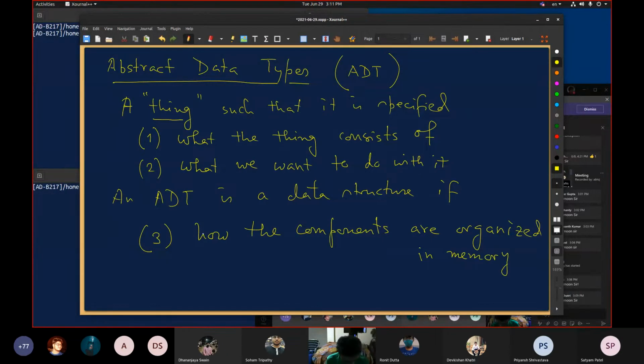Okay, so a data structure is an ADT plus some kind of implementation details or storage details or organization details.